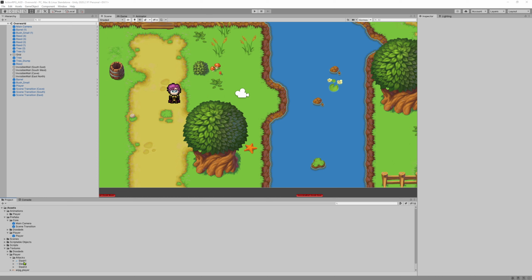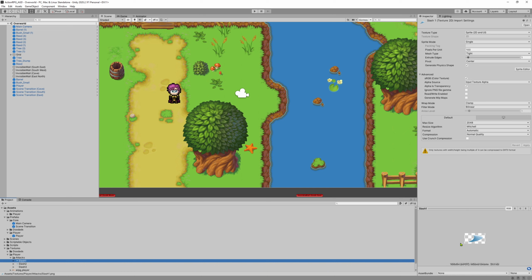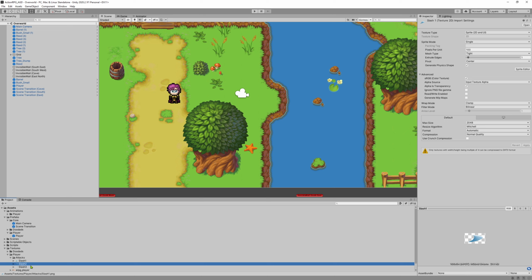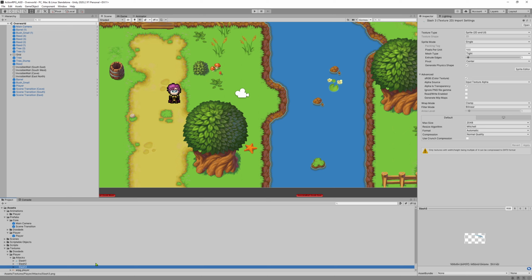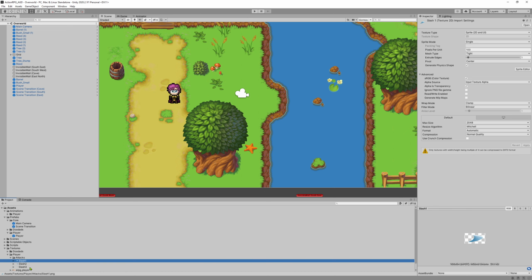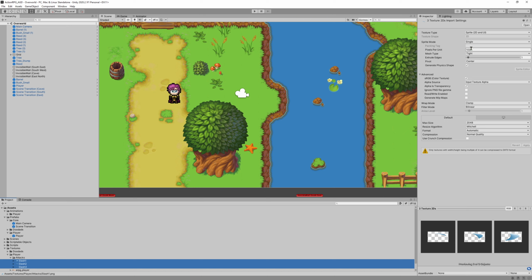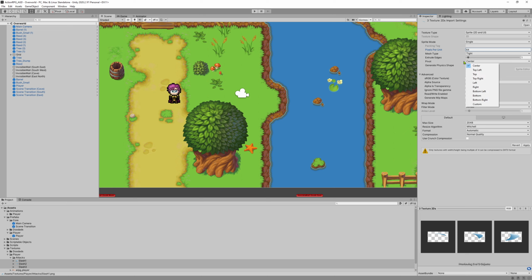Now these do require a little bit of setting up. So if you look at the sprite, it's not really designed to necessarily be the center being the pivot. I'm going to change the pivot on these. So we're going to select all 3 of them. And first up, the pixels per unit. This is going to be 64. We can tweak that to see if we like it. And then the pivot, instead of pivoting off the center, we're going to pivot off the left. This isn't going to be the most graceful sword slash, but what's going to happen is that we're just going to spawn it and we'll rotate it based on the direction the player is facing when they attack. And we'll be able to see that once we start building the object.